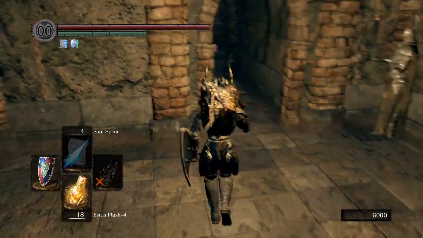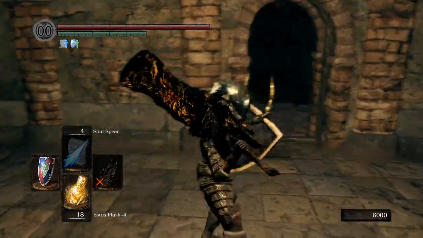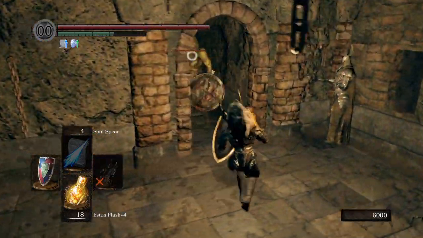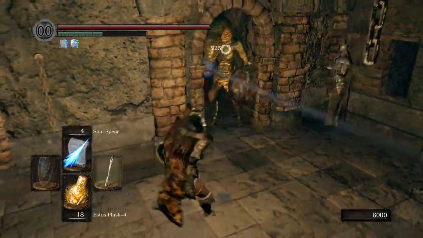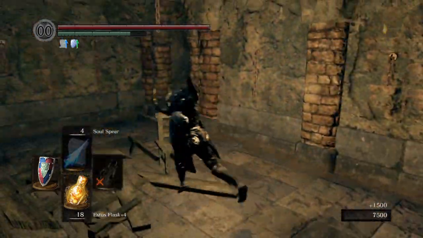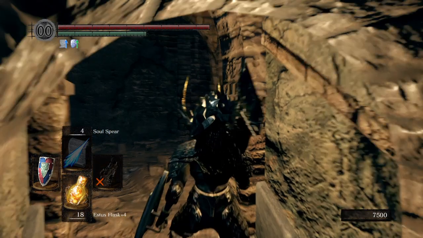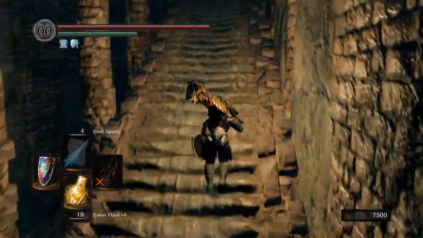And here is the other dude. Wait for him. And there he is in all his glory. In all his snake glory. Wait for him. Screw it. And kill him. And go this way. And now this is the hard part. You wait for boulders. And go, go, go, go, go!